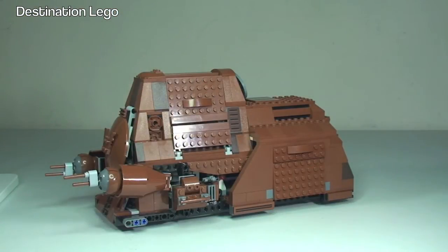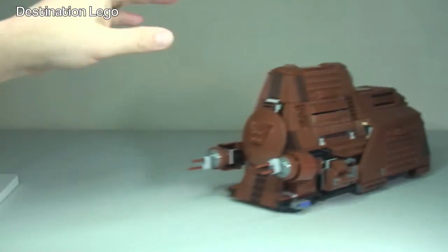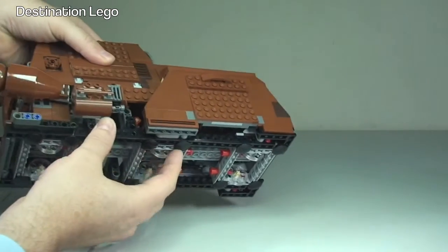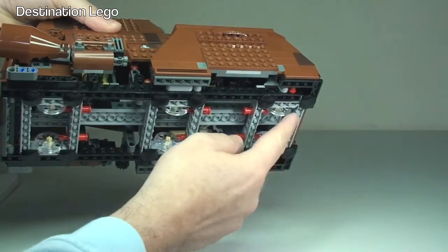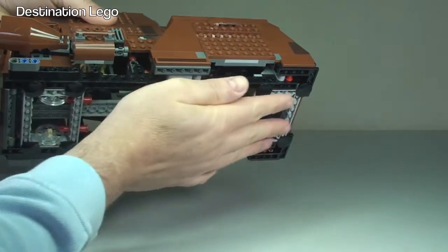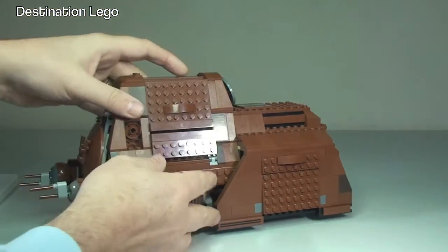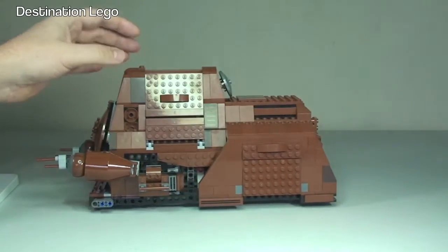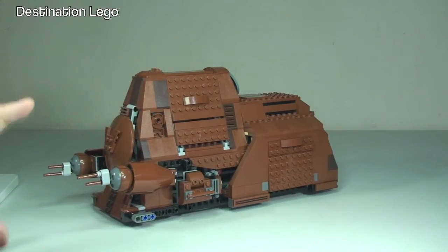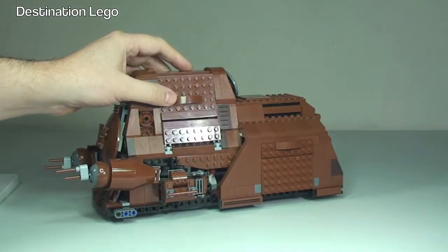Back to the MTT itself. The first thing I want to point out is that this is on wheels — pretty cool. You can manoeuvre it along very easily. If we lift it up, you can see six wheels underneath. I believe they can fit perfectly on the LEGO rail system for trains, though you wouldn't really want to put it on there. There's a lot of both detail and functions on this set, which is absolutely a positive.